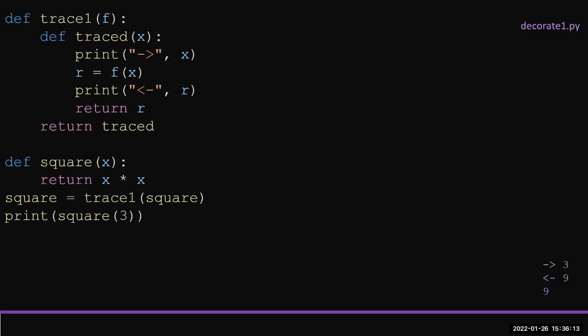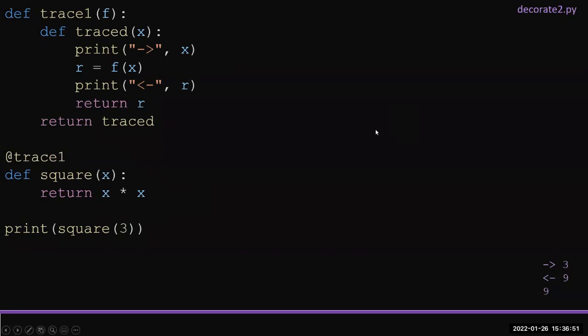So right now you can trace one square, and trace one square will return a trace function. The trace function will execute a square function on the parameter. So your 3 is being passed as a parameter, and your traced function will add the printing function to it. And you will return the value R. Okay, so the value is 9, and you actually will print it as well. Okay, that's a declarative function.